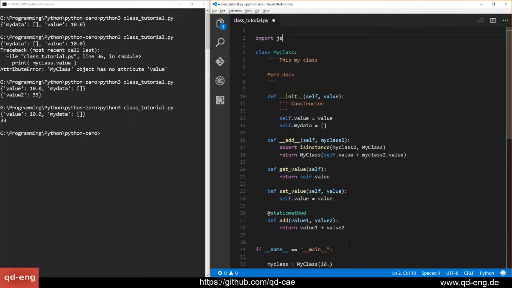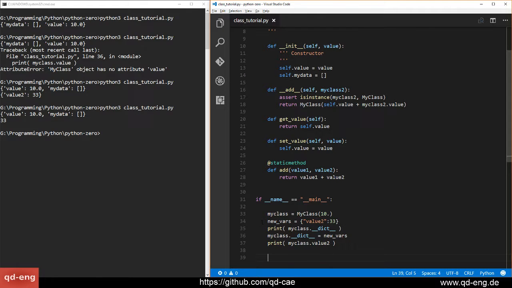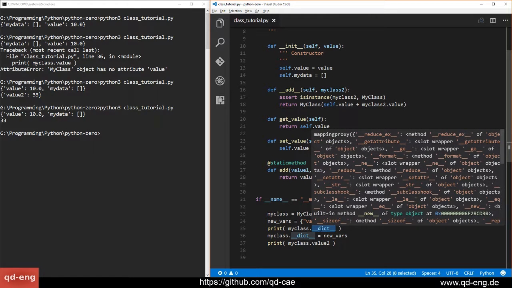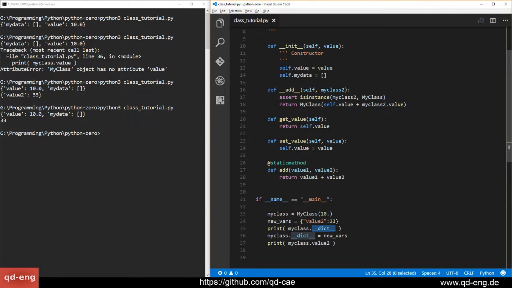Import json, and when you have JSON data, when you save a class here and you don't want to use pickle, you can dump the dictionary of the class, and later when you reread it, you get it back as a dictionary and you can assign it to a class. So you can save a class as variables from this dictionary. This is one of the tricks, because by default, this object is not JSON serializable.